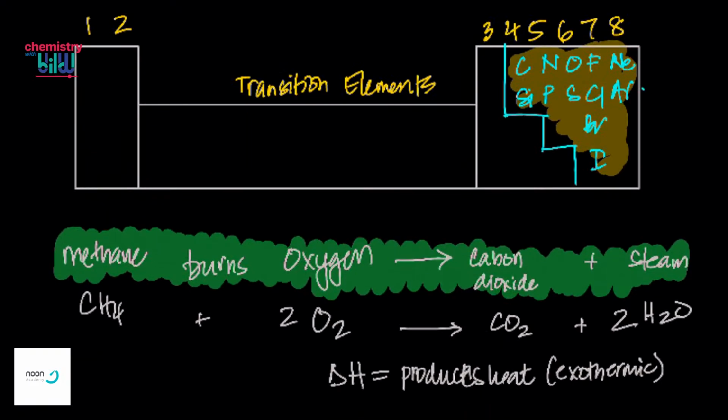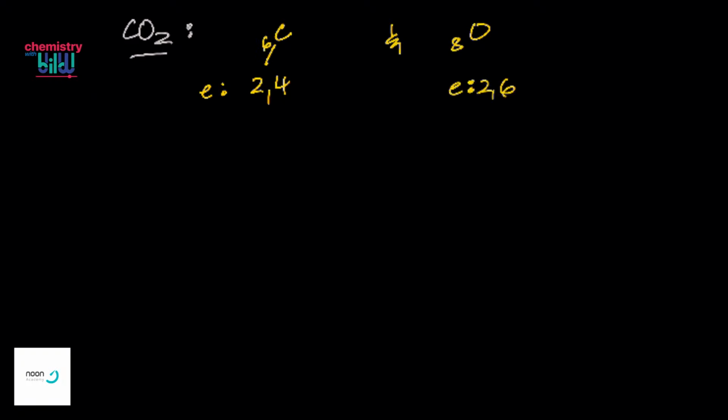How do I make carbon dioxide? Okay, so let's take it extremely basic. If I were to think about how I form carbon dioxide, first of all, just to recap a bit of bonding, why am I even making the formula CO2? CO2 has carbon and oxygen. Why did I make CO2? Because carbon's outermost electron configuration is 2,4, because it has 6 protons. Oxygen has 8, so oxygen has 2,6.